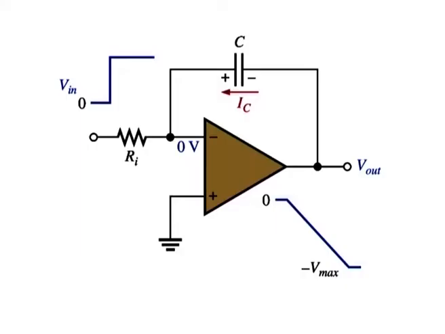The output voltage. As shown in this figure, Vout is the same as the voltage on the negative side of the capacitor. When a constant positive input voltage in the form of a step or pulse is applied, the output ramp decreases negatively until the op-amp saturates at its maximum negative level.